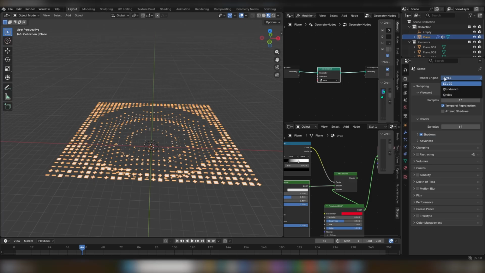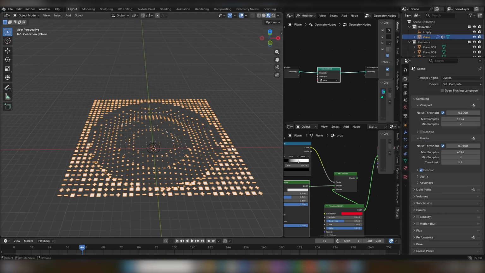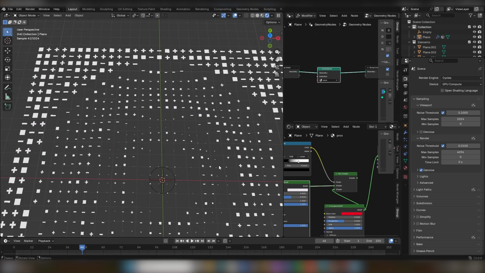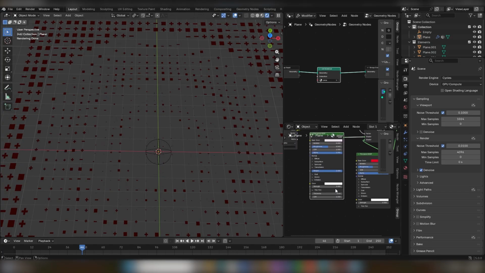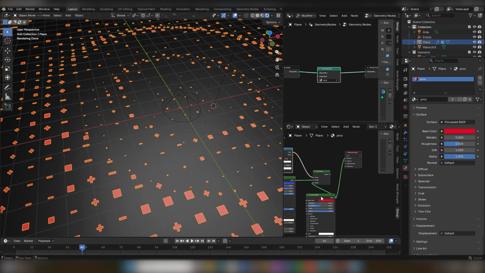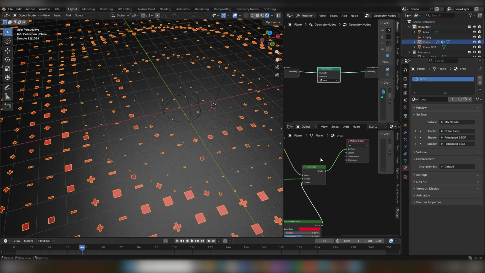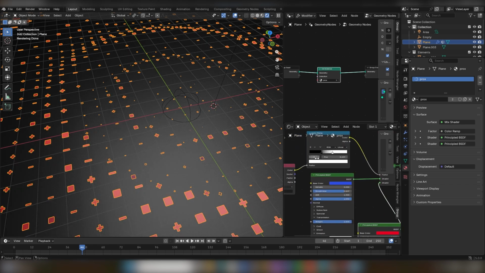Now if I go to my Cycles, you can see if I drop down the emission on these two. Okay, that's, oh, okay, that's a rookie mistake.